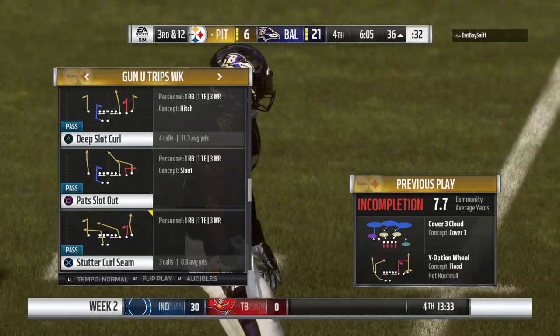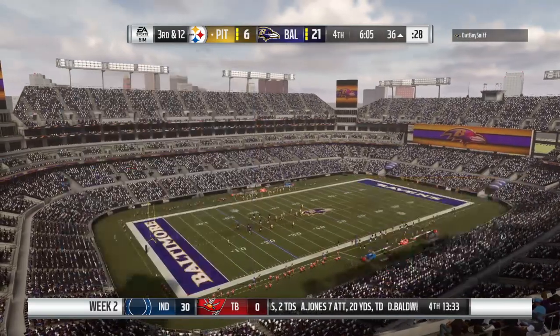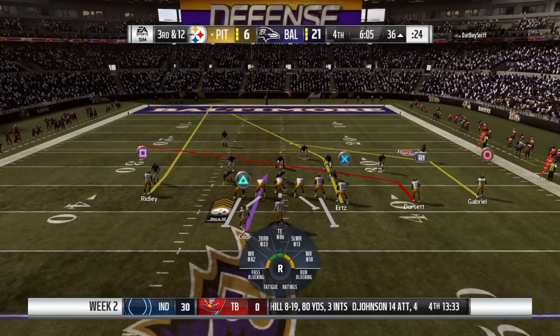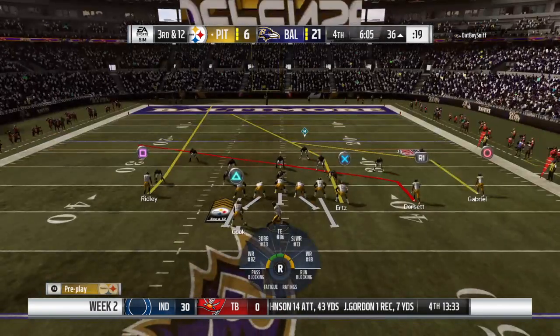I guess they're in a situation now, 4th quarter, where they're forced to take some chances, but I don't know that that was the type of chance you want to take. And that one could very easily have been intercepted. And if it does get picked off, that could possibly seal this one. An incomplete pass on that last play, and that means they'll need to come up with something here on 3rd down.